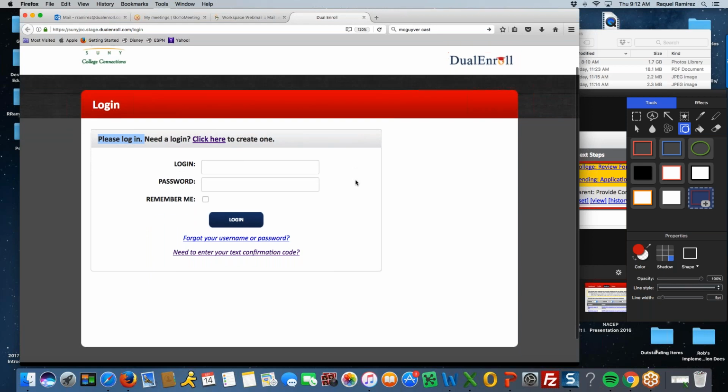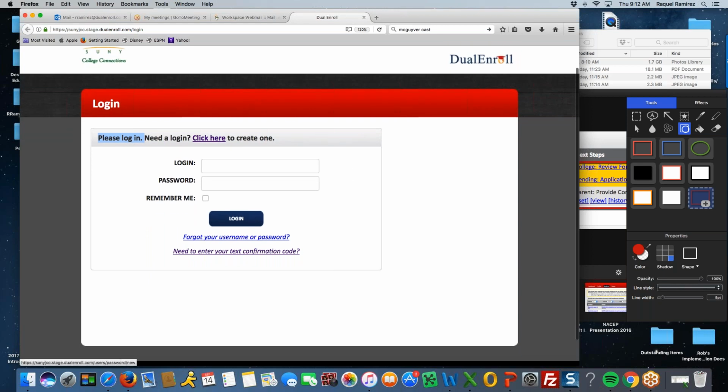The other things that you'll notice on the login screen is there are two links down here below the login button. The first one is the forgot your username or password link. So this is definitely utilized by students who, again, maybe created an account last year or last semester, but they don't remember what username or password they had for that account. The system will reset it for them if they can provide us with the cell phone or the email address that they originally used when they created their account.